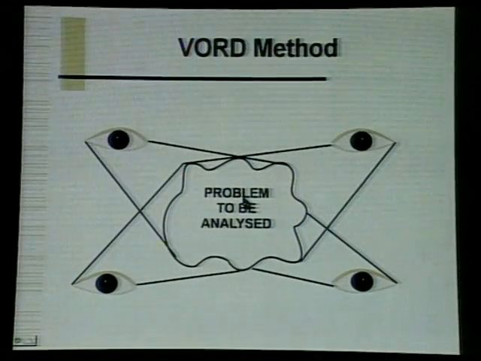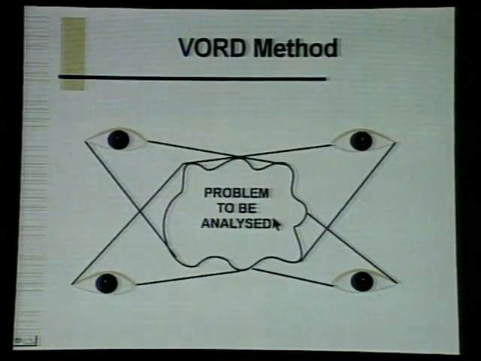Another very important technique which is used for requirement elicitation and a part of analysis is called the viewpoint-oriented technique or the VORD model. This technique is very useful if you are going to develop an object-oriented system. The VORD method is based on the philosophy that a problem can be well analyzed if it is looked upon from different viewpoints, as can be seen from this figure.